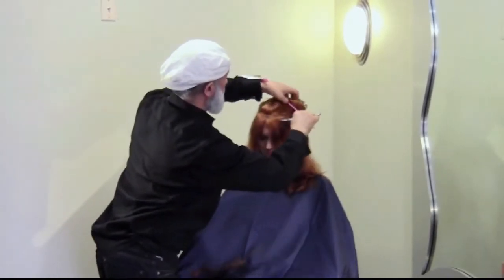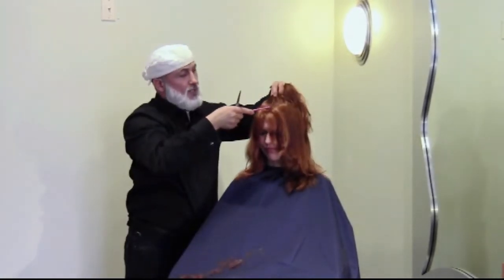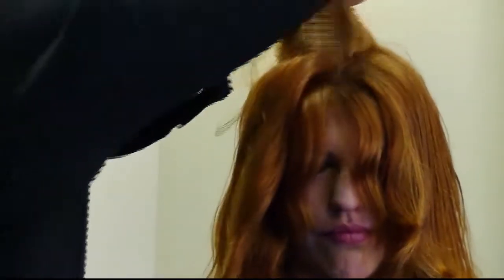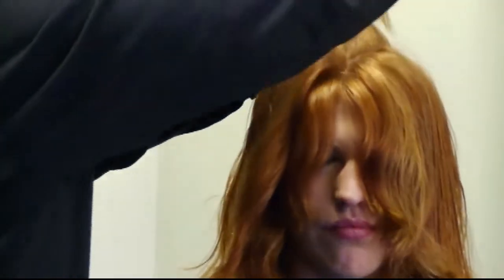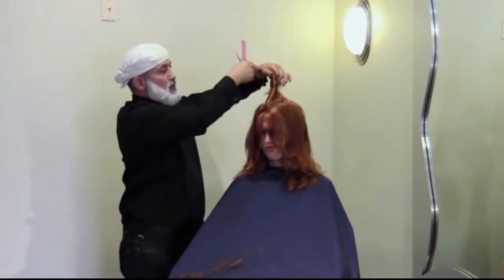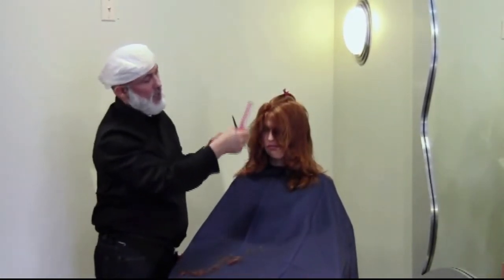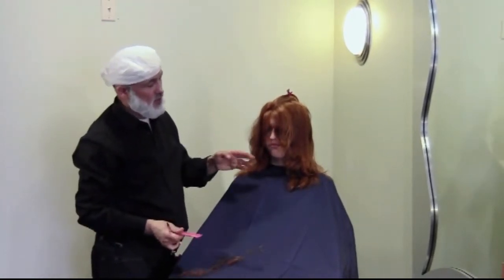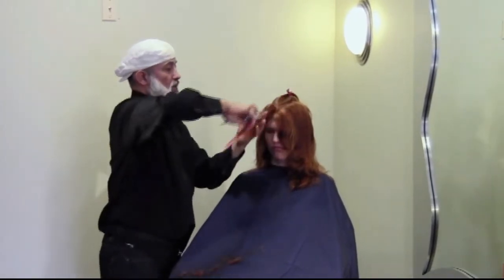Next section, could you look at it? So this is a triangle section, just to make it easier for you, cleaner. You don't have to do so many thin sections. If you're really familiar with this type of haircut, it's easier to pick up your section and make sure you follow your guide. I never like to cut into my guide, especially in the area where you always see. It's very, very important. This is a very sensitive area for a haircut.